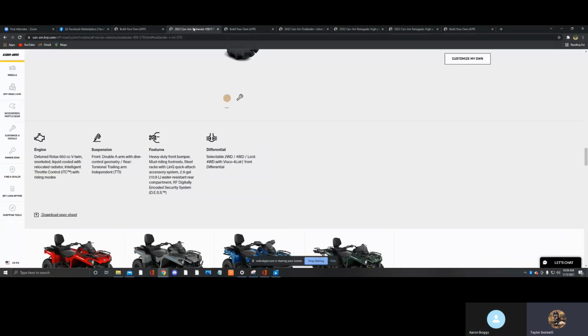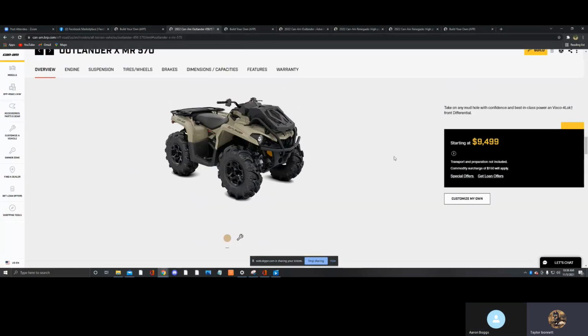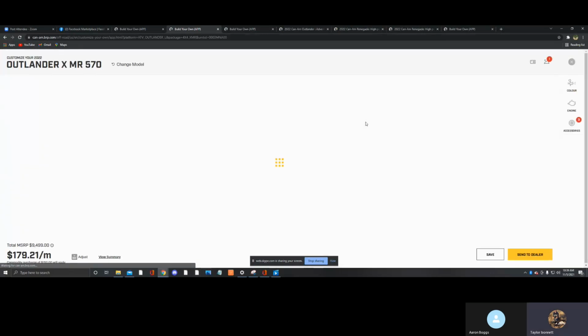So this is what I was most excited about personally. The 2022 570. I wish I would have waited and bought this one, but let me tell you something. This has changed the game of price for quality. This is an amazing bike, for under, before taxes, let's just call it $10,000. To me, this is a game changer for small bore mudding.